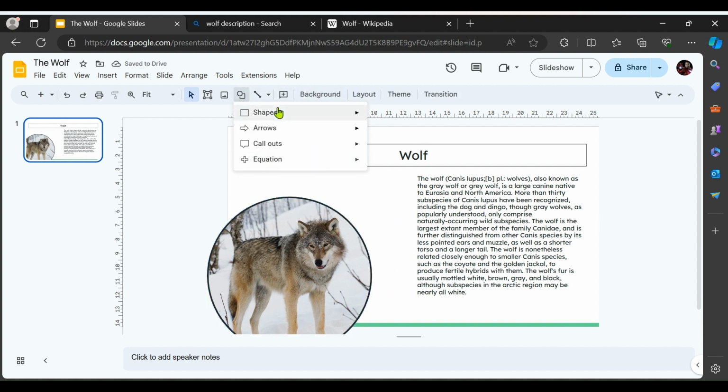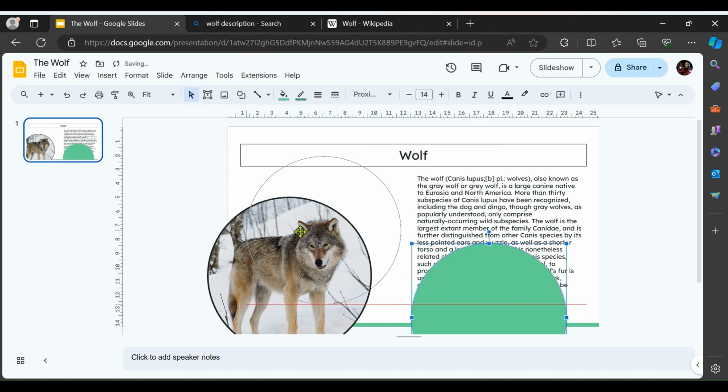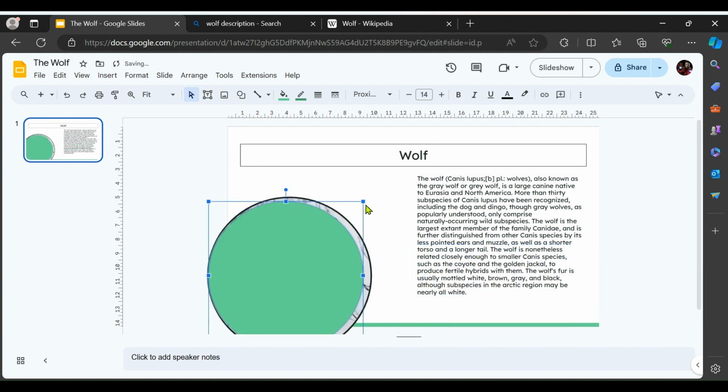I will go to this icon shapes, insert an actual circle, click the shift key while doing this, and create a circle.